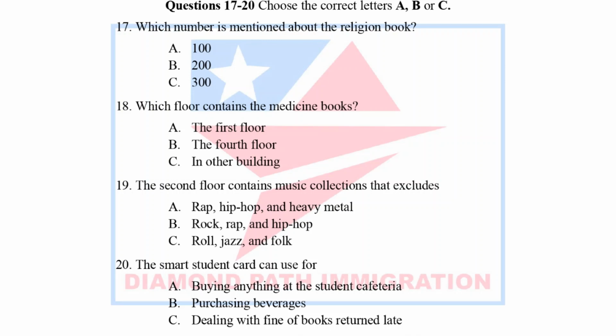A word about taking books out. The usual lending period is 2 weeks, but a few books in great demand can only be taken out for 2 days. And I suggest you try to return books on time. The fine is $1 a day for the first week and $1 a day thereafter. That's a lot of beer money.